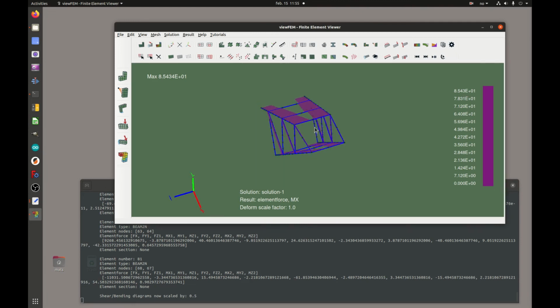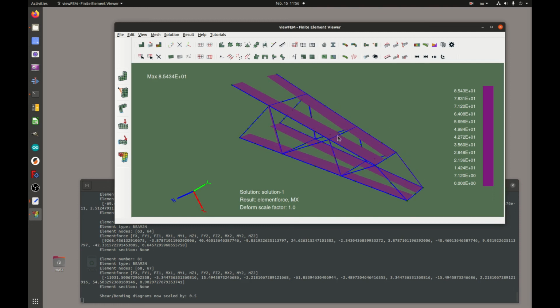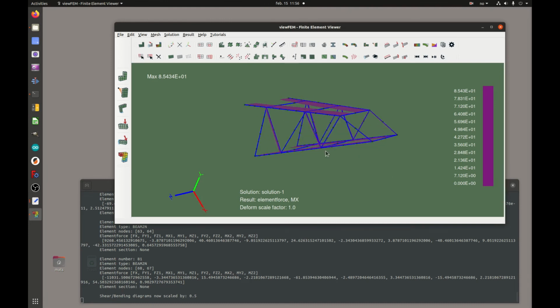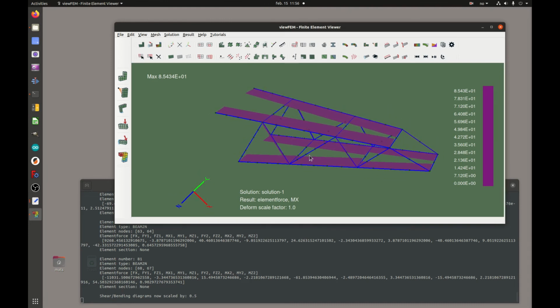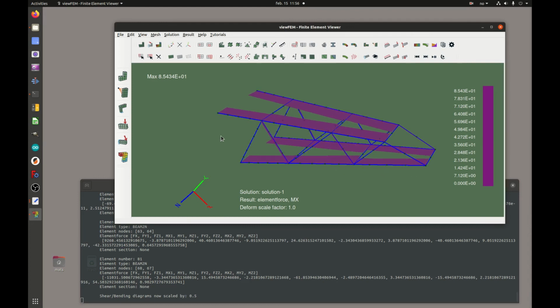Looks like all of the elements are being torqued or twisted a little bit inwards, I guess. Anyway, you get the picture. If you want this information, then it's available.